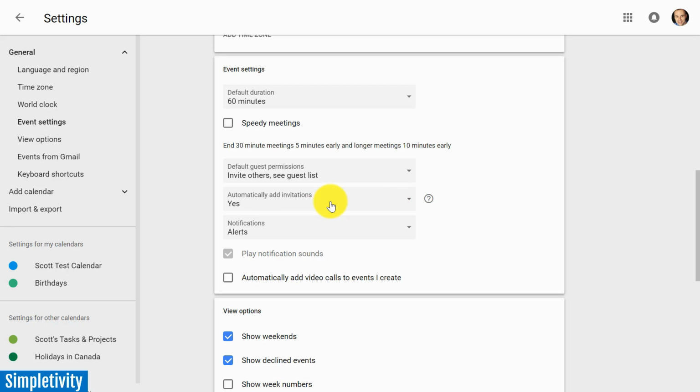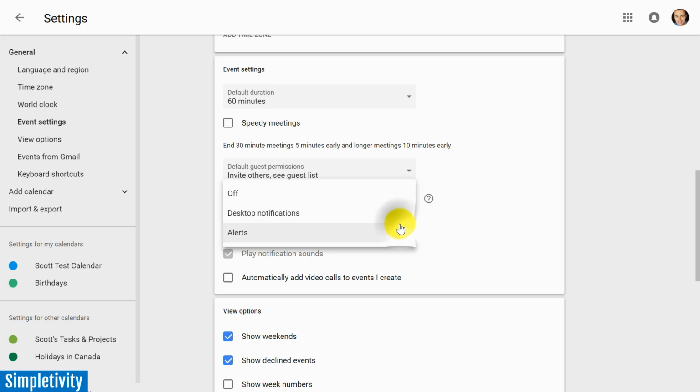Not that you've accepted it, but do you want to see it there? I personally like this option because maybe I haven't gone to my email first, and so the first time I'm seeing it is on my calendar. And I can choose right there within my calendar if I want to accept it or not. And it will be shaded in a different color. You'll be able to tell if you have not accepted that invitation or not.